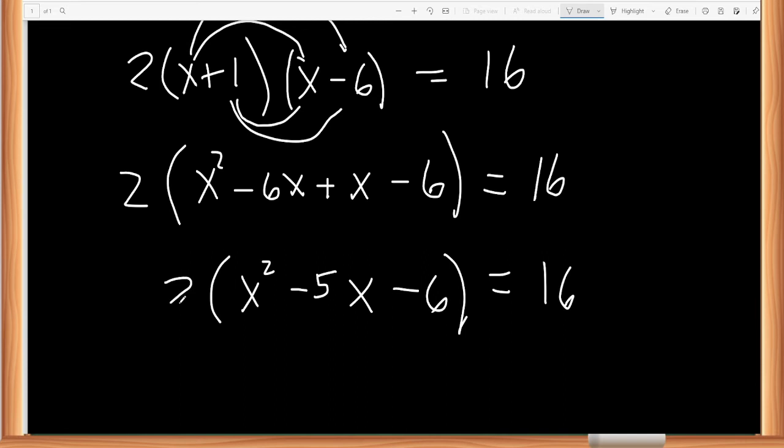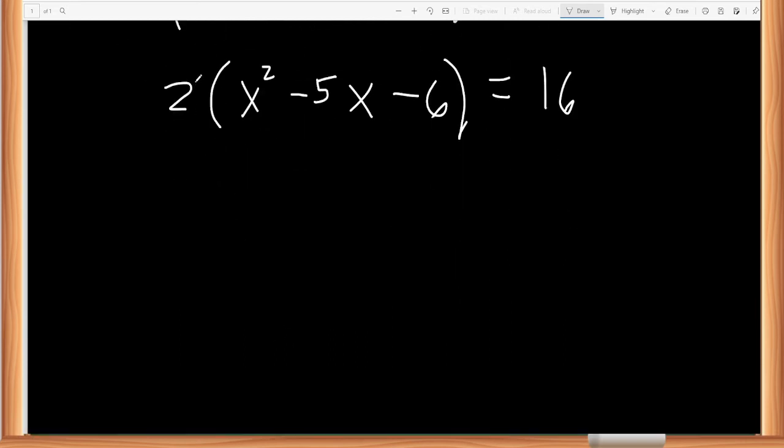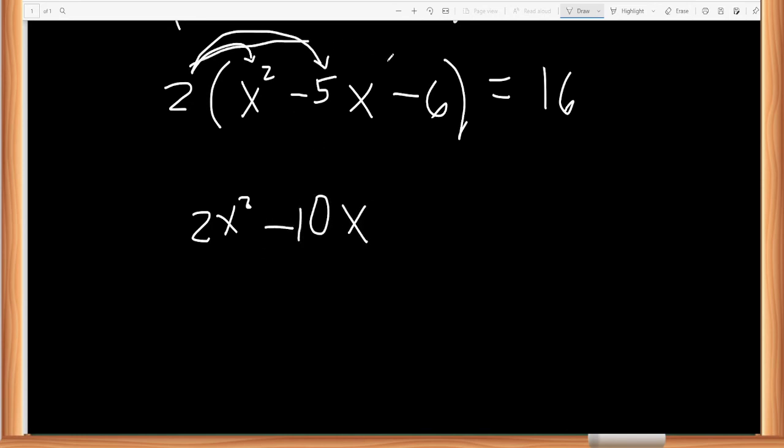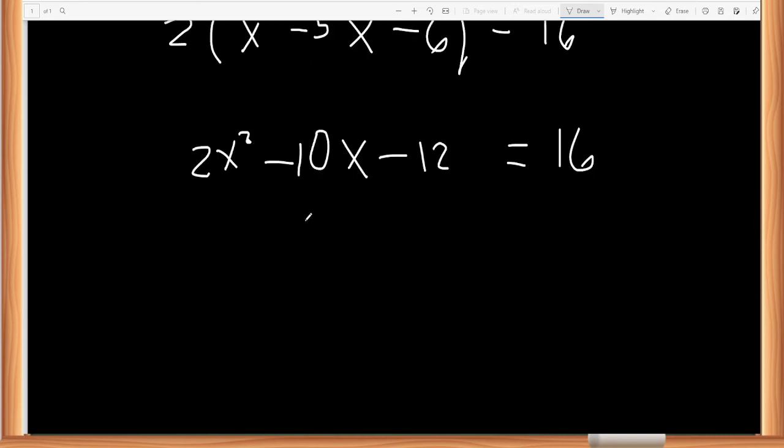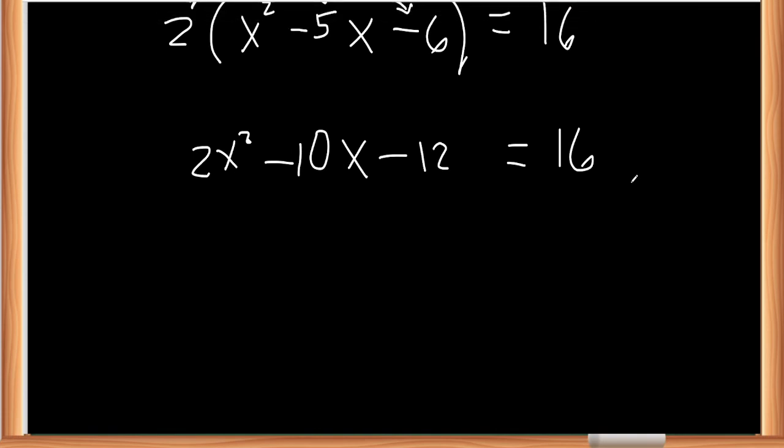And that's going to be times 2. Okay, so distribute natin yung 2. Multiply mo siya dito. We have 2x squared. Multiply mo naman siya dito. You have negative 10x. And then multiply mo naman siya dito. You have negative 12. Then, equal to 16. Okay. Makikita mo, wala siya sa ax squared kasi merong kasamang 2. So, you can actually, all of the numbers here are divisible by 2. So, you're going to get the similar equation here. Divide everything by 2.